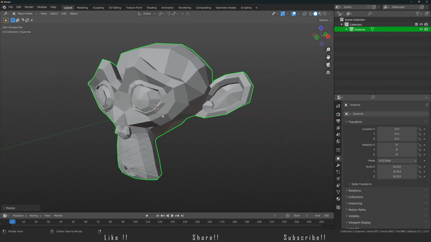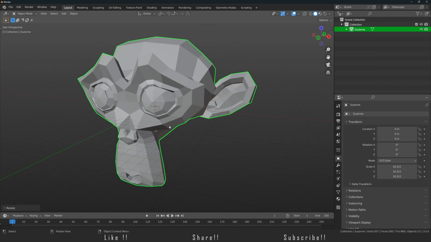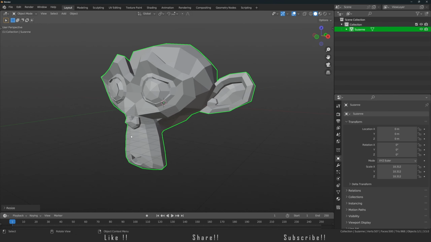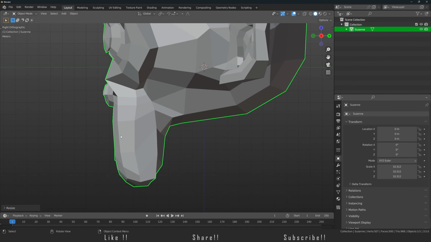In this case, we are gonna use the Suzanne first, and then we're gonna go to something more practical, which I am gonna be 3D printing myself. So let's just learn from the Suzanne and then we'll go there. First things first, let's just say that we want to add keys in this area. For example, like this, I want to cut this part in two pieces.